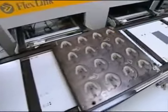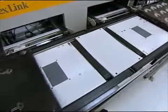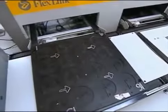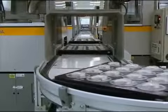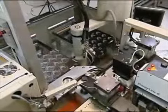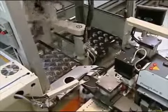The models will now go automatically down the conveyor system to various manufacturing processes. Another tray comes in, reloads, and the process continues. As it moves on the conveyor, it goes through a number of different steps, such as the forming and marking operations, where we actually thermoform the polymer over the aligner mold.